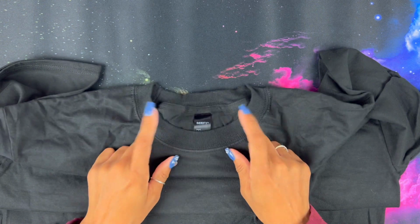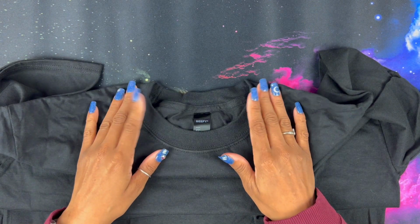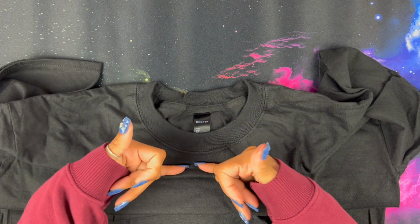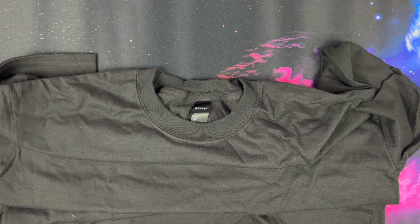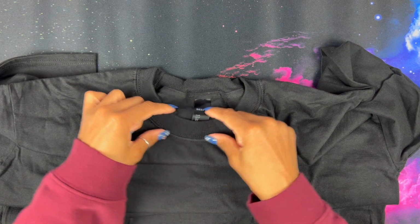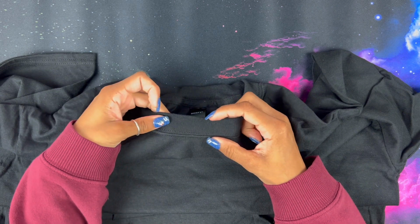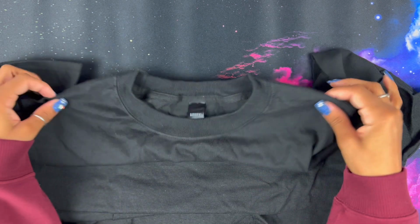The neck. When it comes to shirts and the neck, women's shirts usually have a wider neck area where it kind of swoops down more like this. Hate it. I don't like that. I love crew neck shirts just like this. Smaller neck. I do have a really small neck, but whatever. I like the small neck, and I actually really like how wide this is. So it's not a thin one.